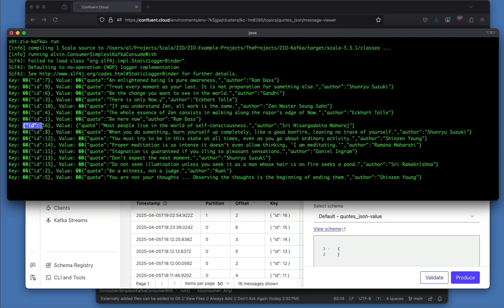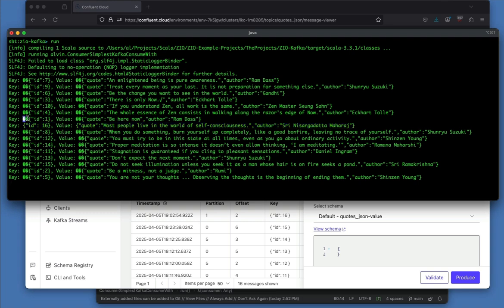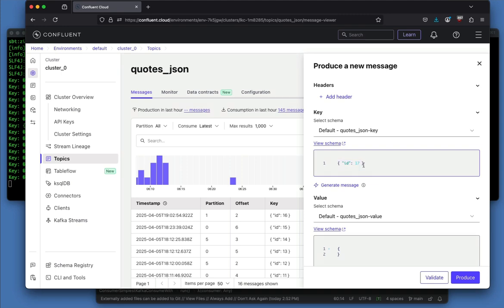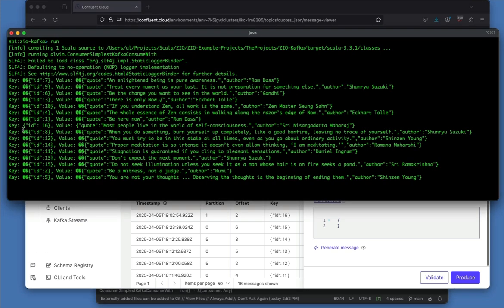And then what I did for number 16 was, instead of keying this one in, I started to notice that this data was a little wonky. So I wrote a ZIO Kafka producer, and that'll be included in the GitHub repository. You can see that when I use that producer, I did not get these crazy characters that I got for all the other values. So I think there's something wrong with their user interface, or more likely something I don't understand about this. The reason I question that is I can type the values in over here and put the other values in here. You can actually validate these and they'll come back okay. But when you try to consume them with a consumer, you'll see this data right here.